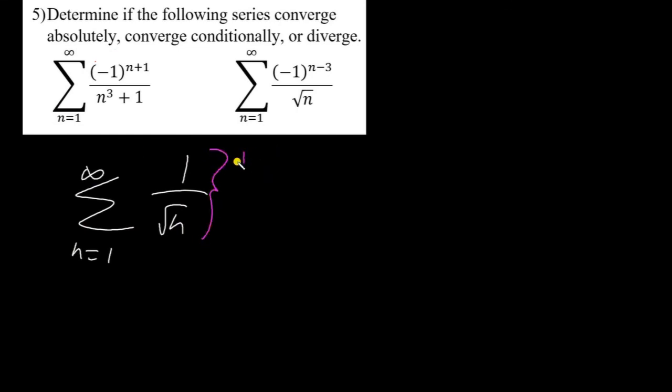All right. In the next one, we have -1 to the n times 3 over square root of n. So we're going to do the exact same thing we did before. We're going to look at just this part and ask whether it meets the 3 conditions. Is it positive? Is it decreasing? And does the limit equal 0?